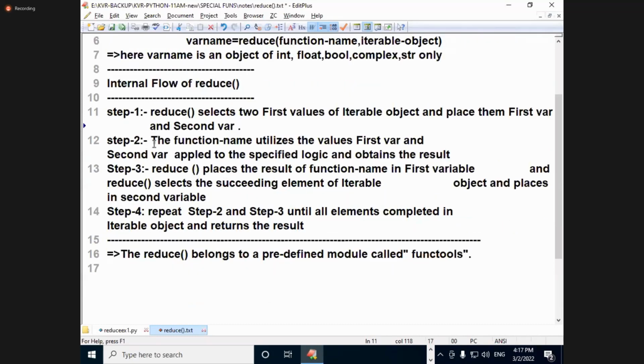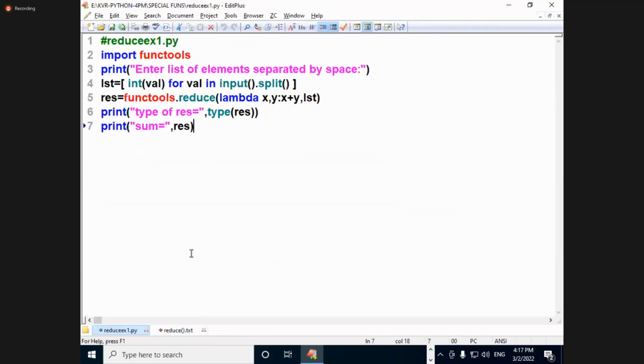Step number 2: the function name utilizes the values of the first variable and the second variable, applied to the specified logic. What was my logic in the previous program? x plus y.